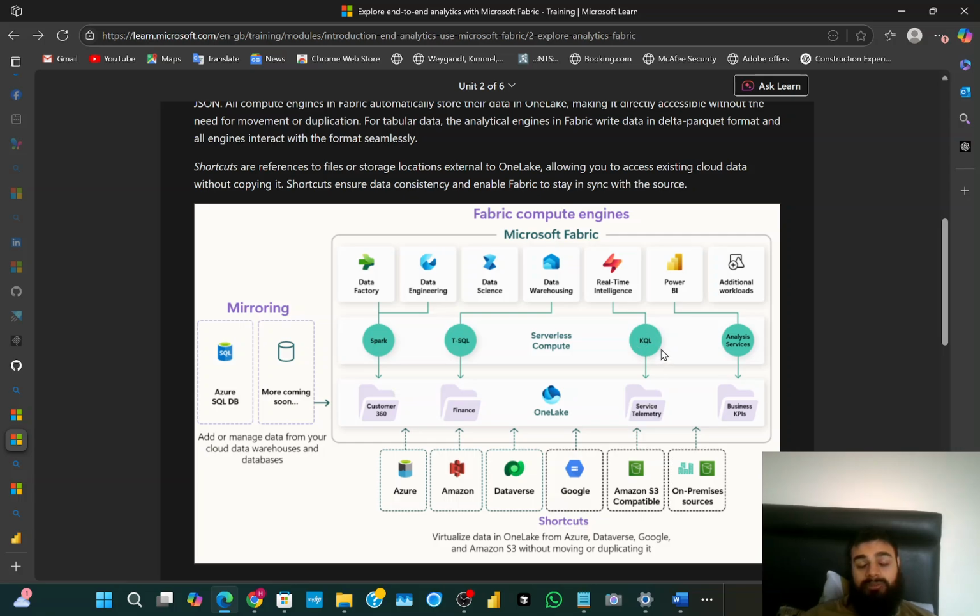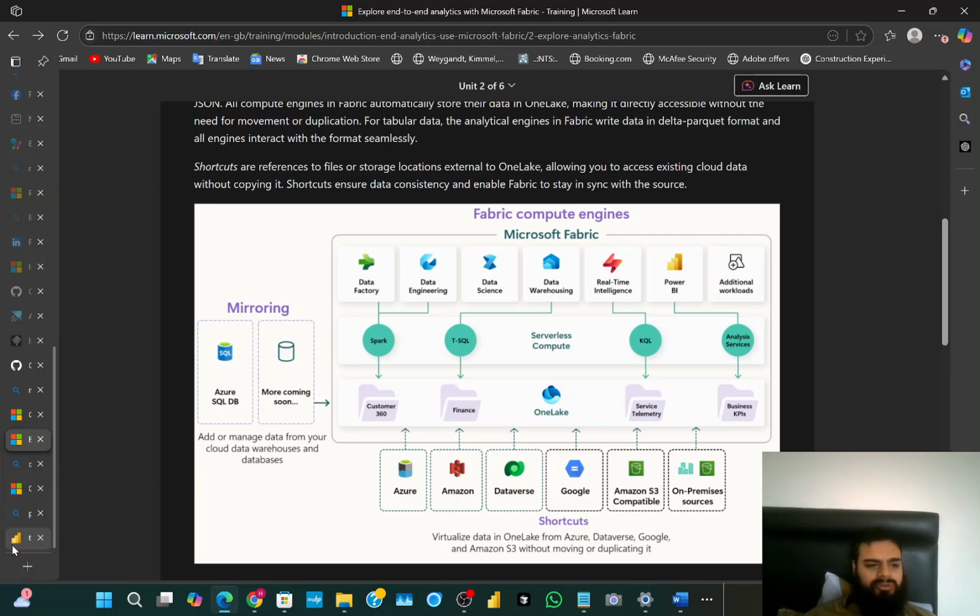KQL is a very simple language which we use in real-time intelligence, in event hub, event stream, KQL databases, whatever it is. Power BI, and for Power BI, behind the scenes the Analysis Services engine is used. Additional workloads.